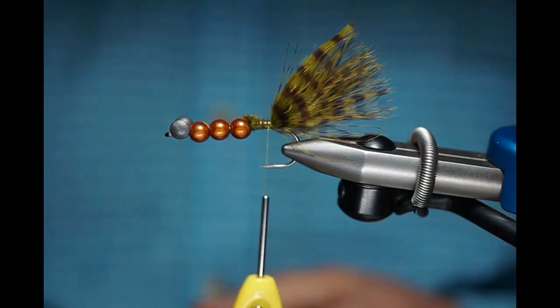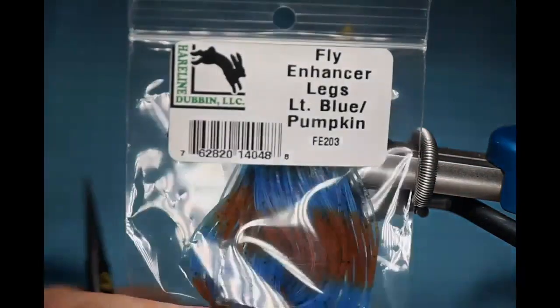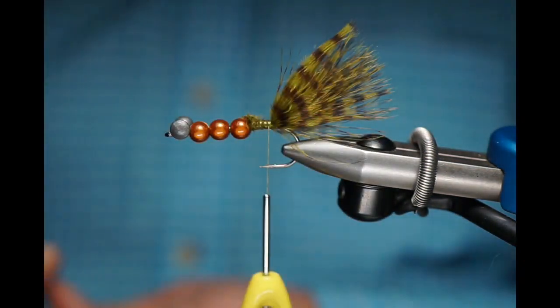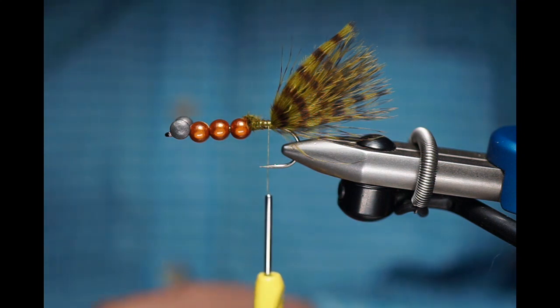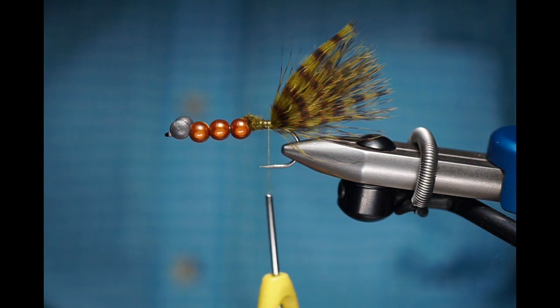I'm going to take our rubber legs here, and our rubber legs are going to be these Fly Enhancer legs in a light blue and pumpkin. This coloration works really well here in Colorado. I love having that little bit of blue in there, and it also kind of models it up a little bit with the brown, with the olive mixed together.